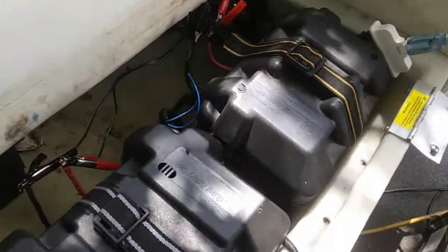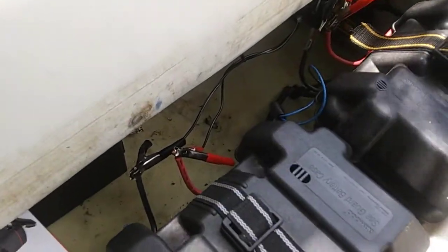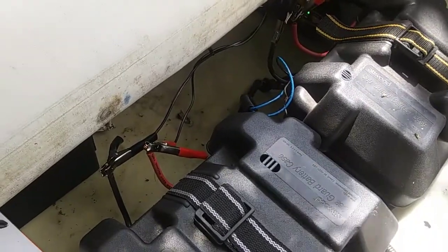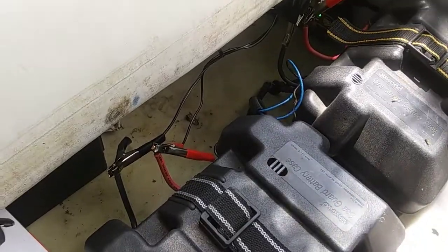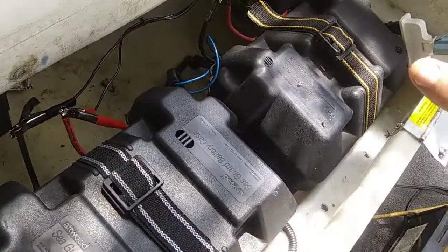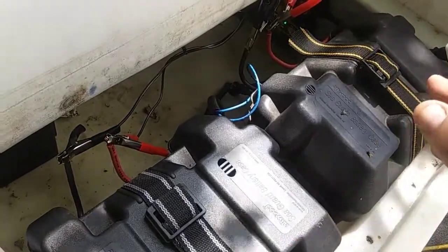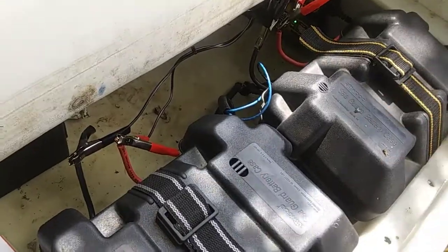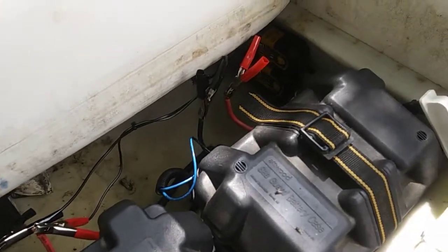So I'm sure there's other ways to do this where you can wire them permanently so you didn't have to clamp them and all that. I just don't want to risk it. I have bad enough luck. I don't want to risk any chance of fires or anything. So simple enough. And you could only use one and switch it back and forth. My goal is to be able to hook these up, plug one cord in, and charge both batteries overnight. No switching, no forgetting, and not having one battery fully charged. So this way every night I can top them off with a nice slow trickle charge. And if I need to, I can throw the big charger on them for a fast charge. But this should take care of my needs.